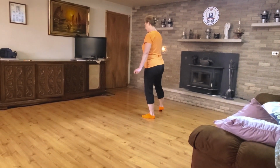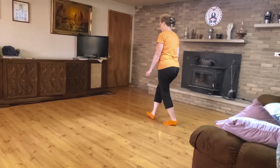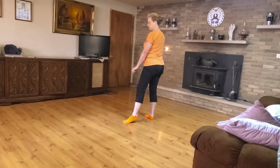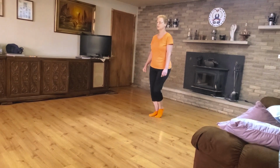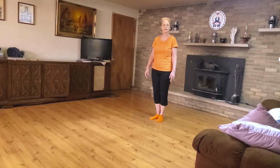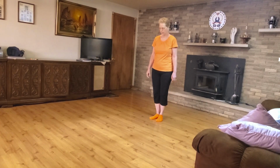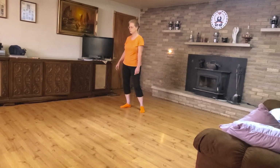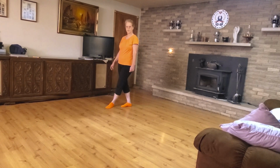Front, side, behind, two, three. Front, side, now let your foot bring you around, behind, two, three. Now we're facing into the circle and we're going to do a stroll. Let's step to the right, step behind, step to the right, and cross over.